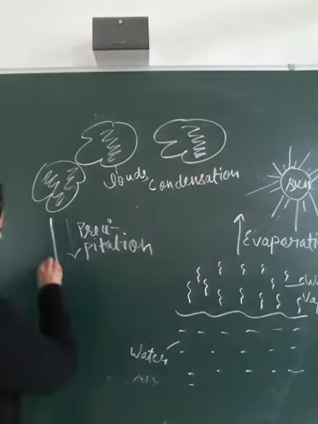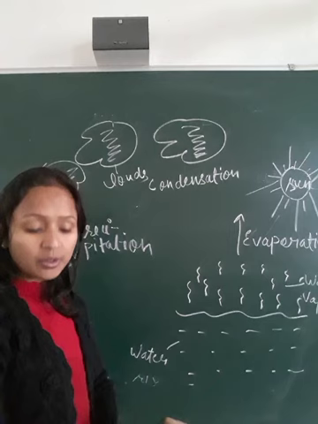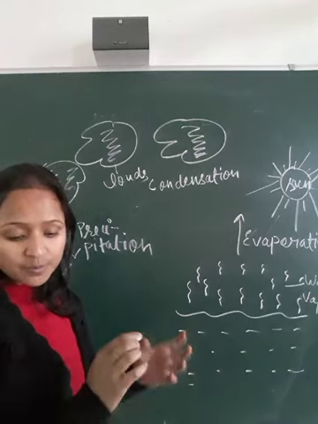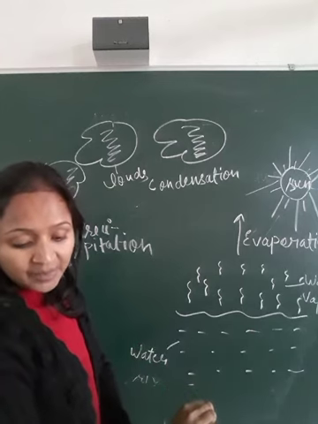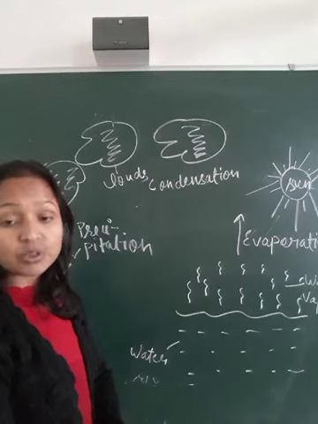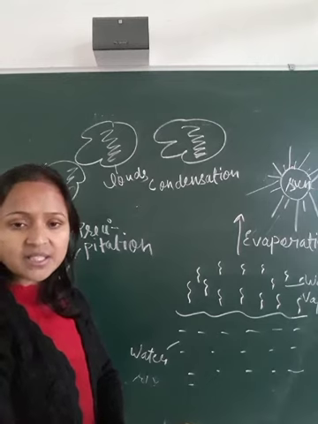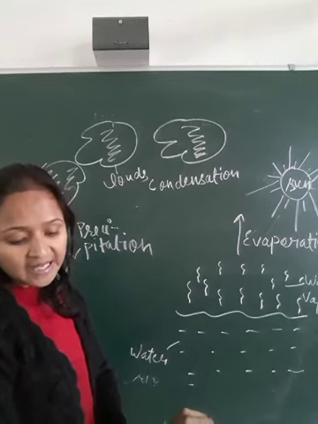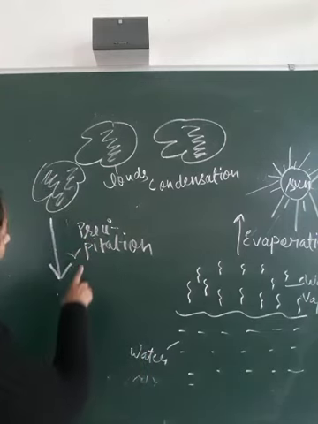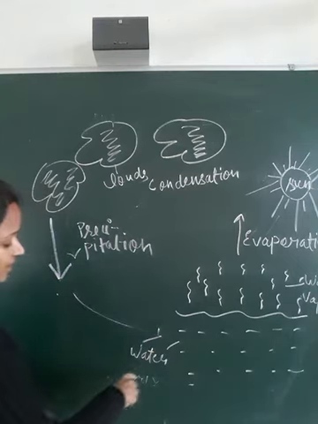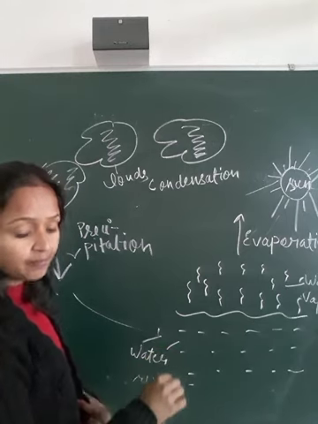And then, as more and more water drops collect, the clouds become heavier and bigger, and now these water drops fall down as rain, and the rainwater flows back into the water bodies such as lakes, rivers, seas, etc. Once again water gets heated and the cycle repeats again and again, and due to the rain this water again goes to the different streams, that is the rivers, lakes, ponds, oceans and seas.